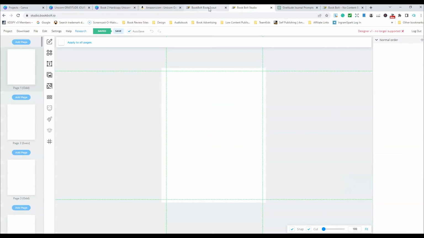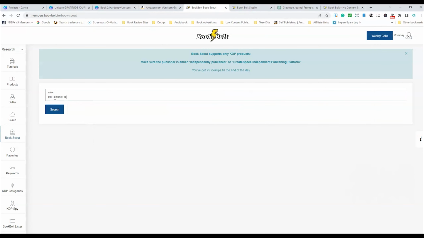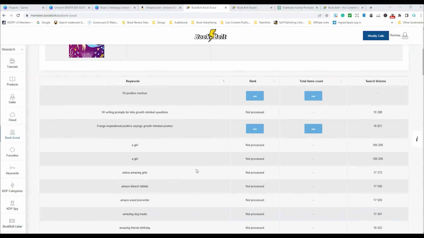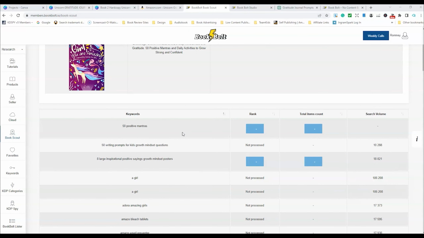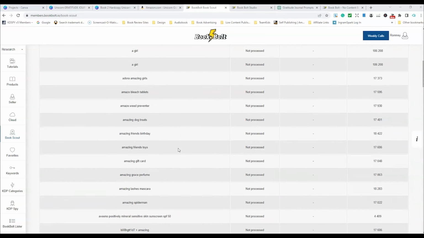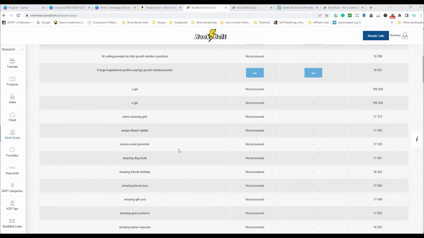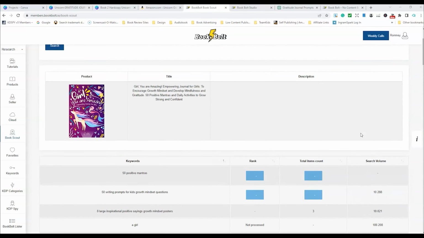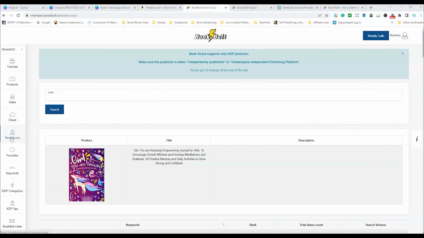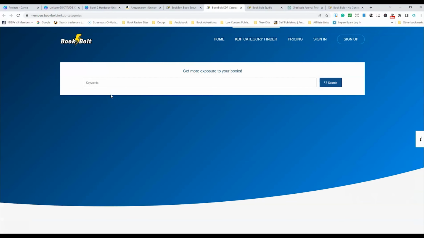So what we do is go to here, we whack in the ASIN, and we go search. And then this will actually bring up all the information about this particular book. And once it's come up, it could also provide different keywords that are in this book. And it takes a while to process. It'll also show you the search volume. So you can use the cloud for that. As we saw, we can use the keywords. You can also use the categories as well. So you can find out different categories.